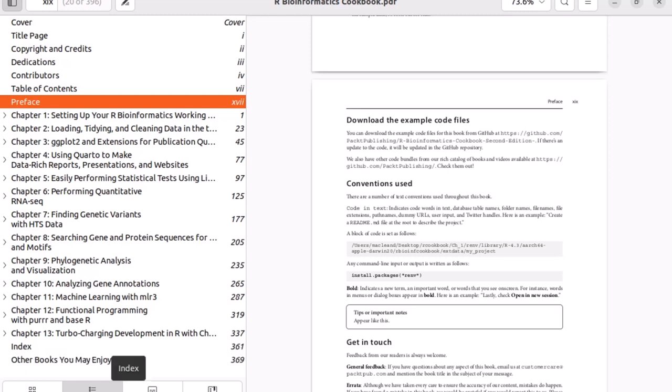Overall, as mentioned before, this is a great book, a great resource. Feel free to leave your thoughts and ideas in the comments. I would like to hear more about those, since I really enjoyed this book itself, went through it in great detail, and played with the code. I recommend you do the same.